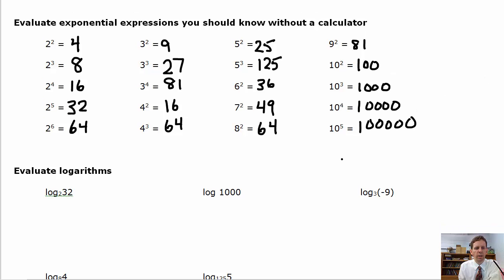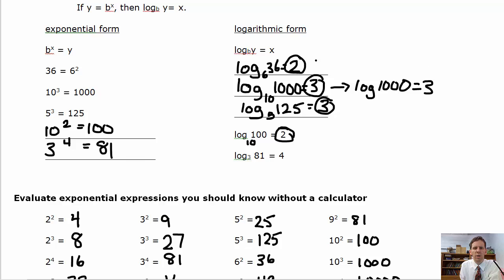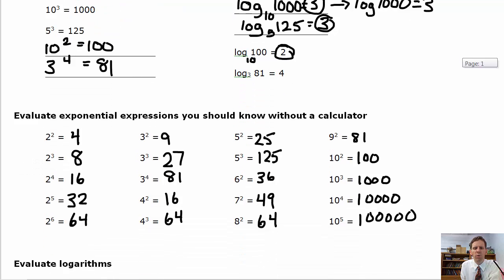We're now going to evaluate logarithms. Now, to evaluate a logarithm like log base 2 of 32, what I find works best is to set this actually equal to x. Now, I'm not very familiar with working with logarithms, probably like you, but what I am familiar working with is exponents. If we have log base 2 of 32 equals x, this is written in logarithmic form, and you may remember earlier in the worksheet we were able to convert equations in logarithmic form to equations in exponential form.